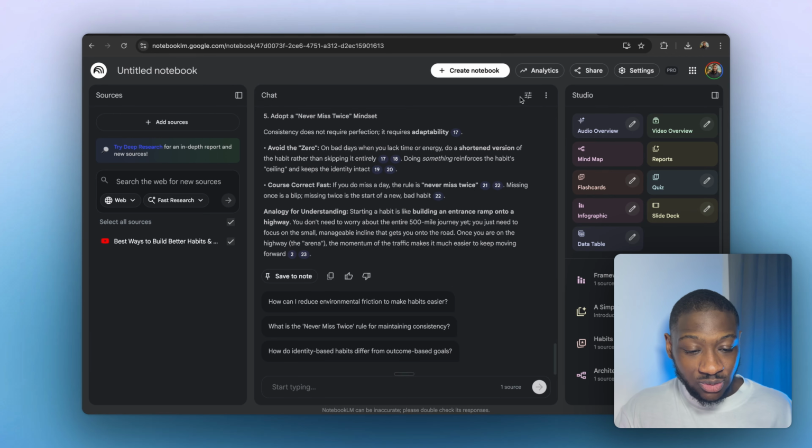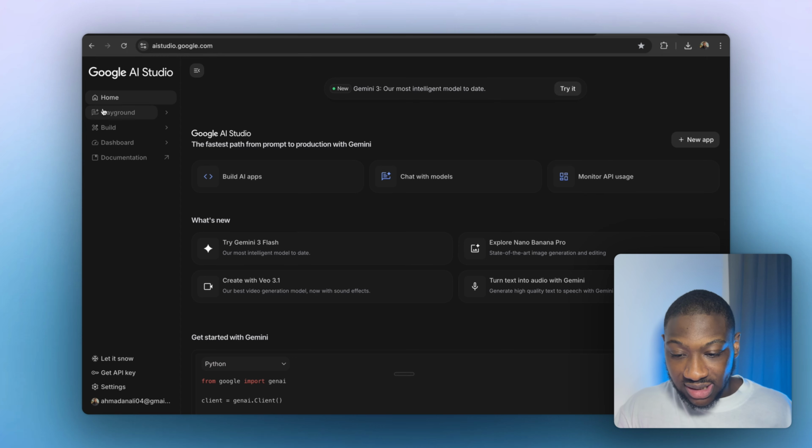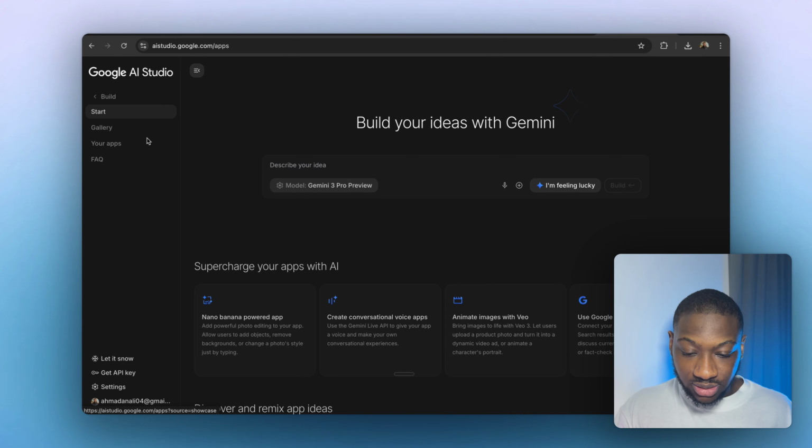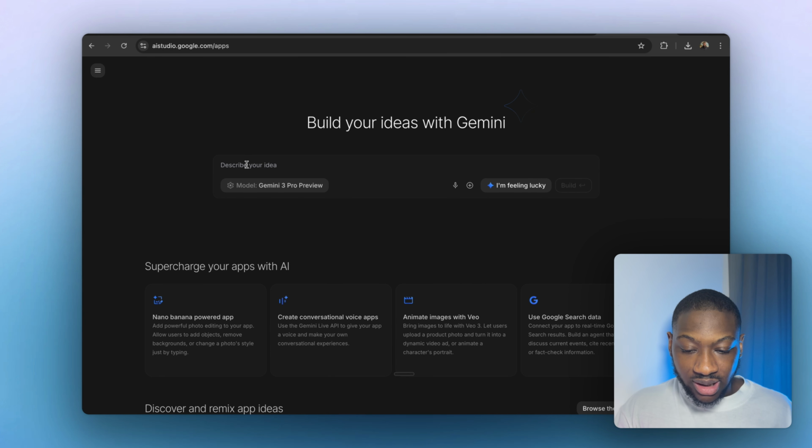And in order for us to do that, we're going to go into Google AI Studio, which you can access here by going to aistudio.google.com. And once you're here, you want to come over to the build section and you want to describe your idea. For our idea, we're just going to say, build me a task tracking application that uses the Kanban style. And for the model, I would recommend using the 3 Pro model, or you can use the 3 Flash.